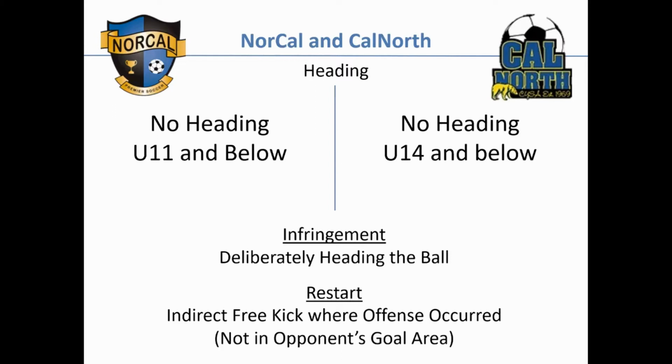If a player deliberately heads the ball to prevent an obvious goal scoring opportunity, denial of an obvious goal scoring opportunity by foul means that the player has committed a foul. Heading is not a foul, it is an infringement. So you cannot give a red card for deliberately heading because heading is not a foul. Likewise, we cannot allow a goal to be scored by someone heading the ball. Absolutely.